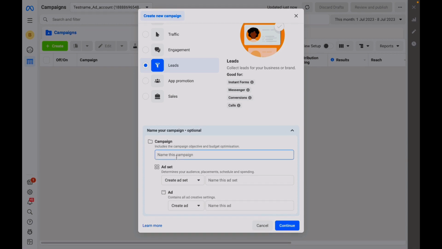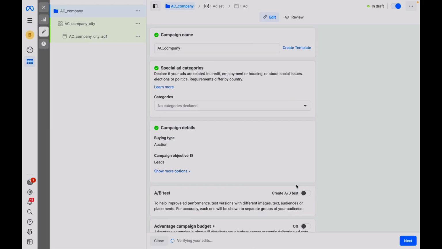So you should add the name, like AC company. For the ad set, you should add a city or something like this. And for the ad name, you should add something like ad 1.